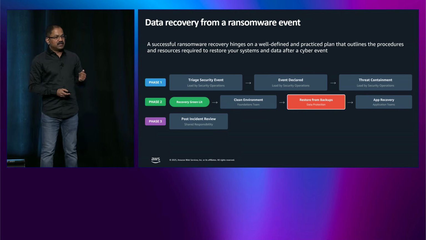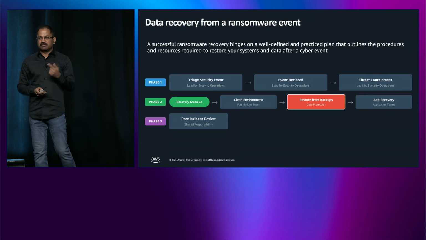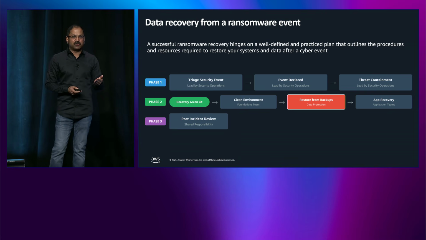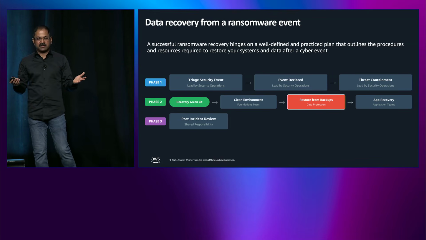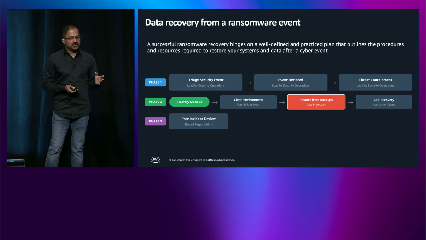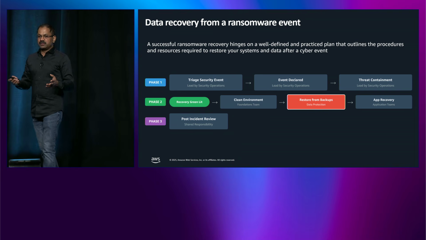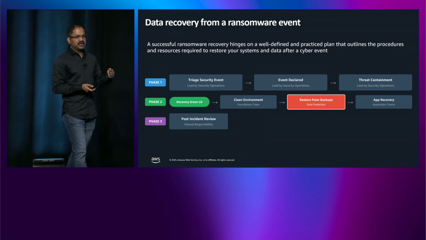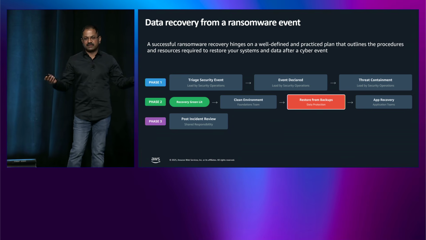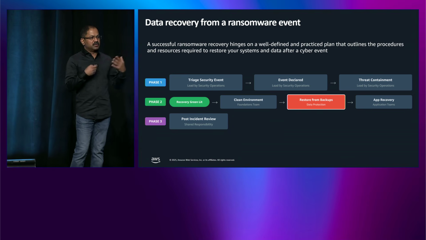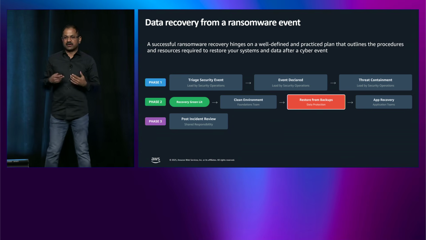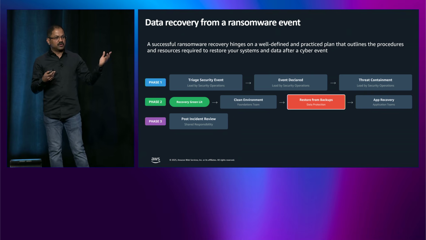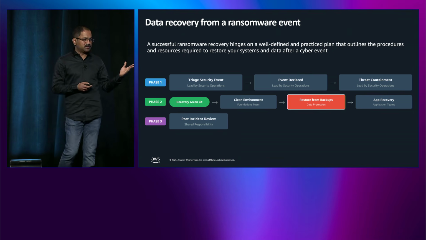Once that is done, now comes the most important part, which is the shared responsibility model of ensuring you understand how this compromise ever happened. Because you don't want to get into a situation where you've put in all the effort and invested a lot of money to be in a state where, after the recovery, you just brought the infection back online and allowed the attacker to come back. So the post-event review is the most critical aspect.